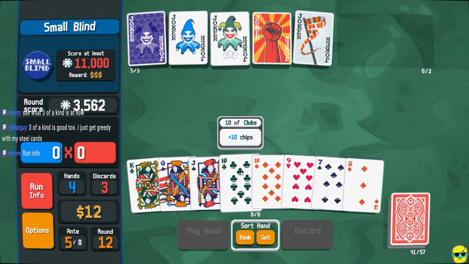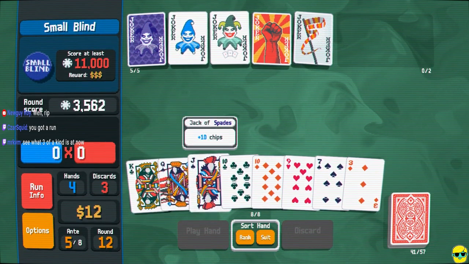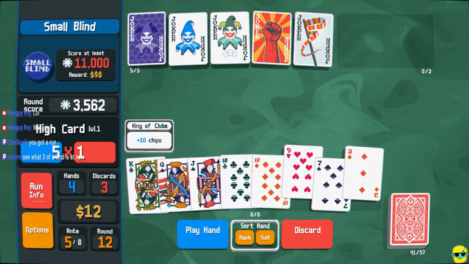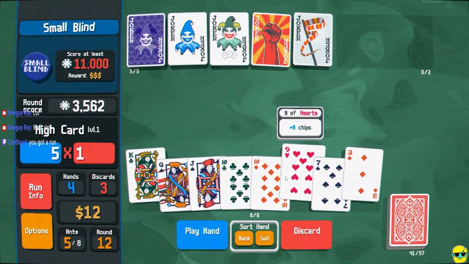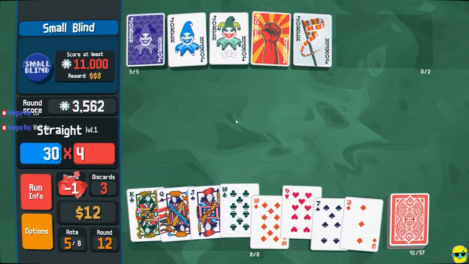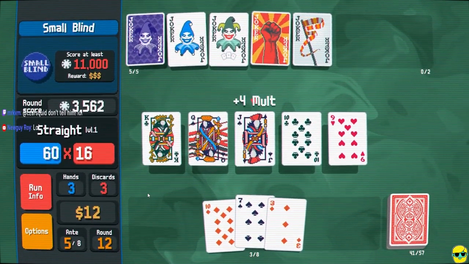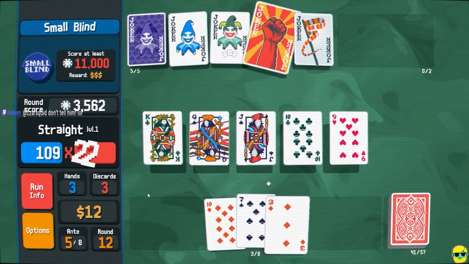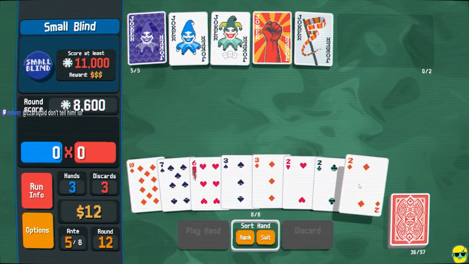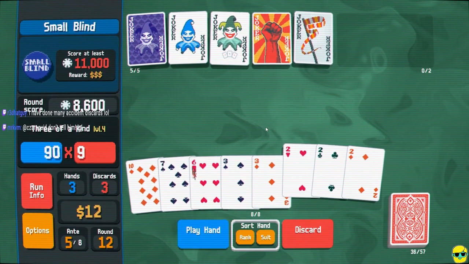Okay, so we have tens. Okay. 1, 2, 3 spades again. We're gonna fix it. Well, we have a straight. Dear God. The big red button tricked me. It's the big blue button that you need. All right, all right. It's funny how Full House is actually worse than 3 of a Kind.